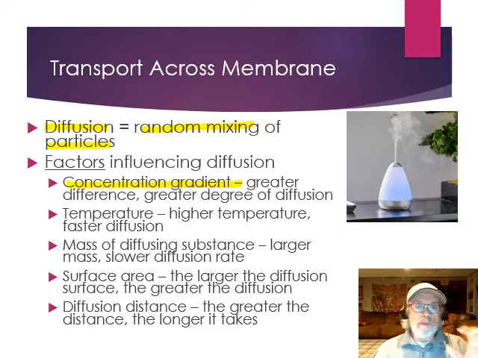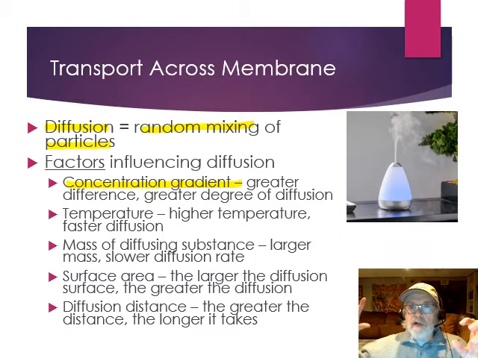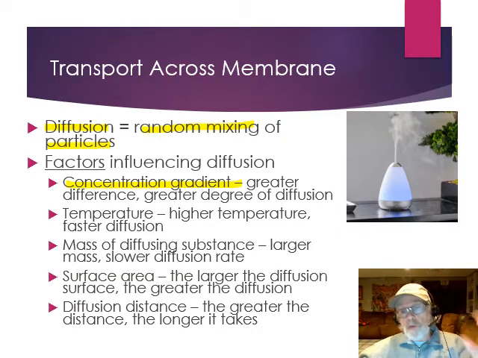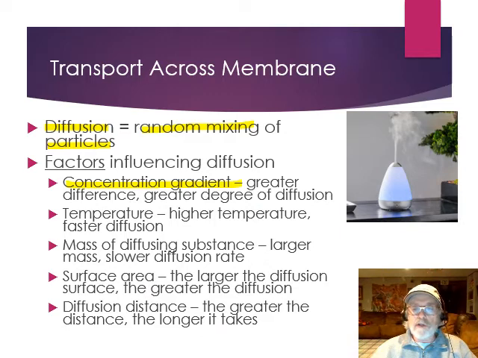So let's say I have one particle on one side and 9 particles on the other side, and I want it to be balanced. I'm going to want 5 and 5 on each side, because 1 plus 9 is 10. So I have 10 particles total inside and outside, and I want 5 on each side. If I'm able to get that material across that membrane, either by a transporter, by simply passing through without a pore, or through a pore, it's going to go from the higher concentration where there are 9 particles to the side with 1, until we finally get to that equilibrium where there's 5 on each side. So the concentration gradient makes a difference.